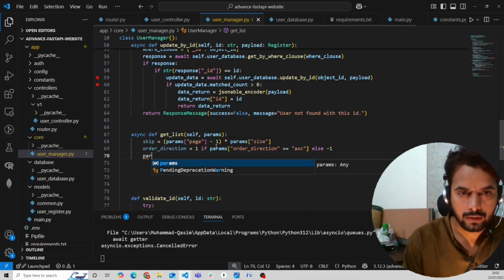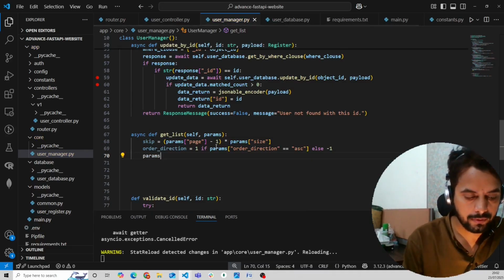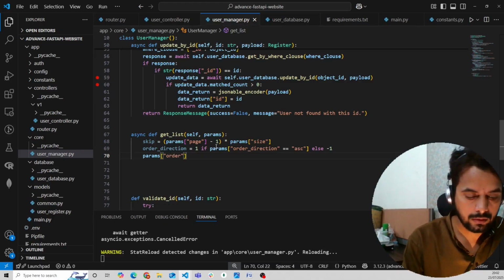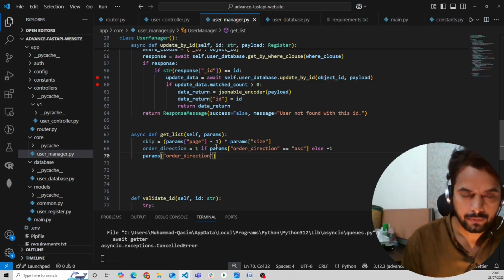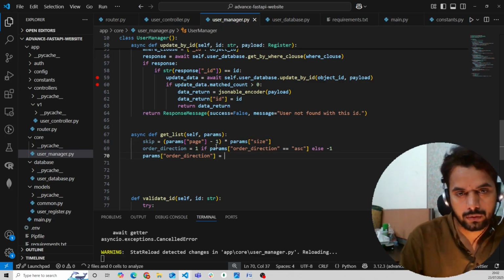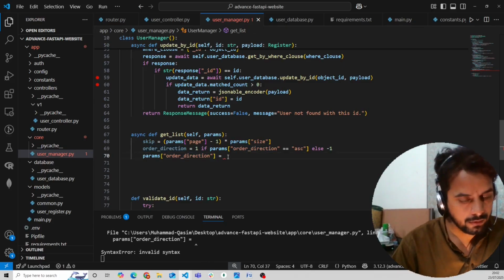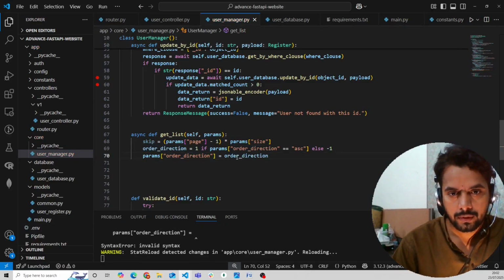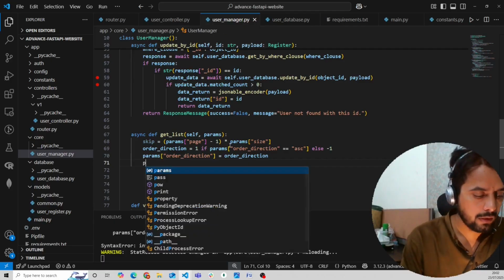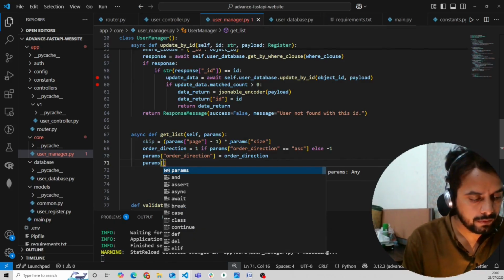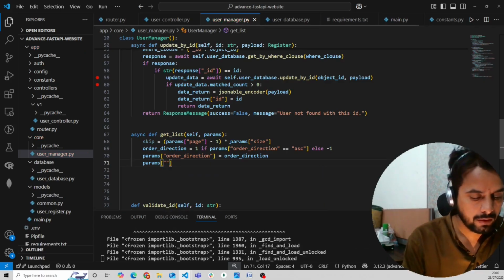We will pass order direction: params order direction equal to order direction. Similarly, we'll pass skip.